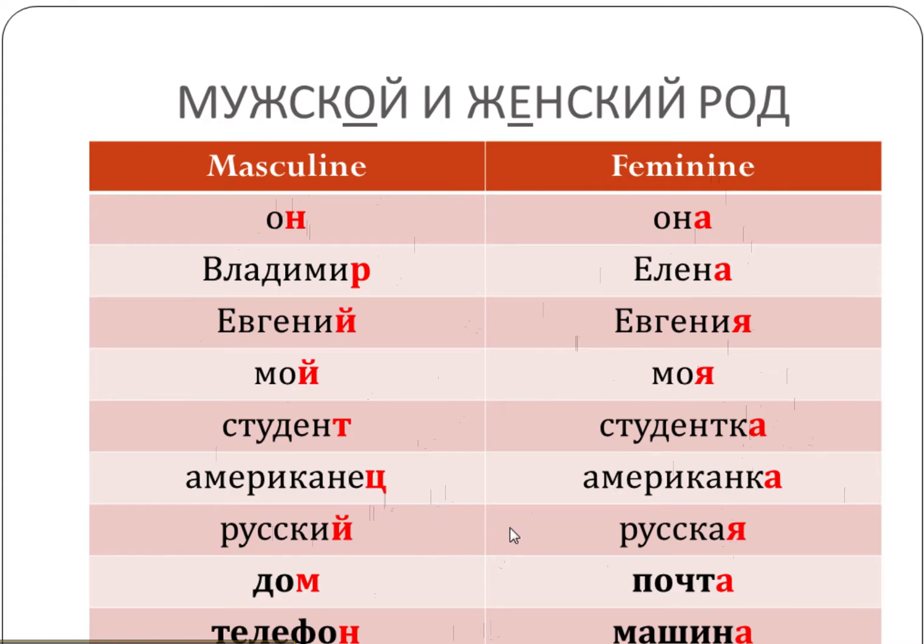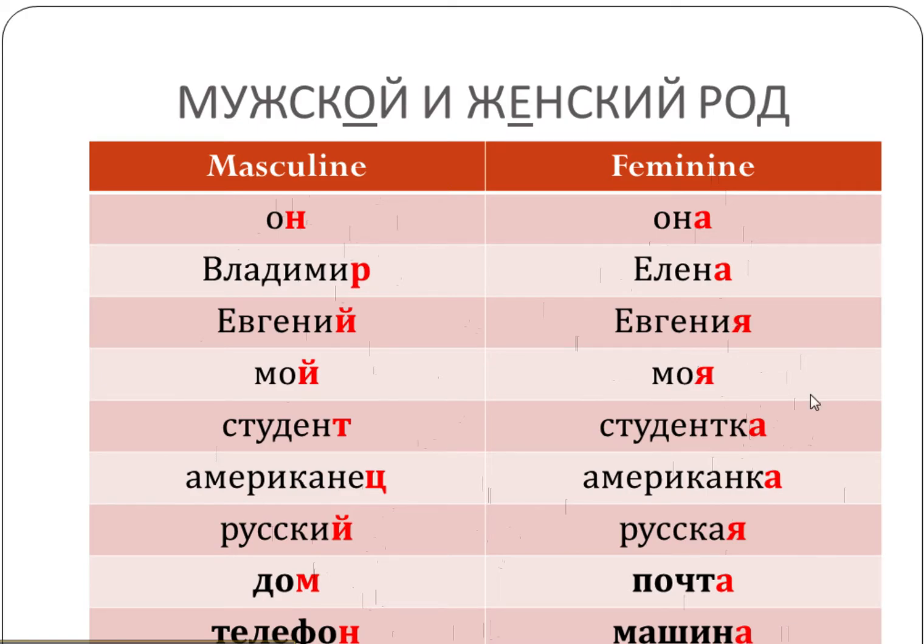So when in English you say it, in Russian we actually say he or she. And the describing words match in gender. So if I want to say this is my house, это мой дом, это он, I don't know, big or something. Это моя машина, это она, да, это она.